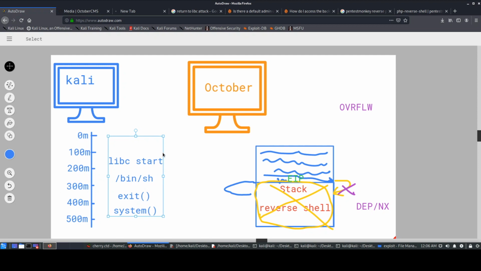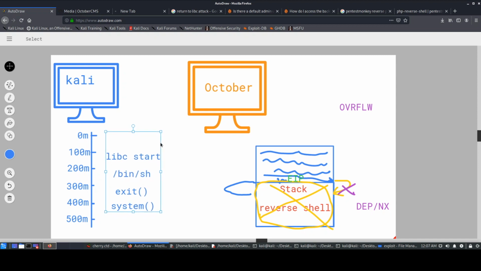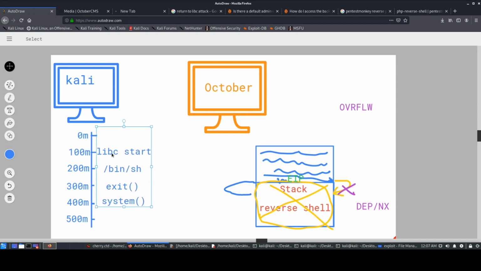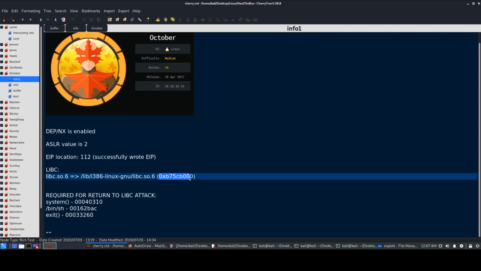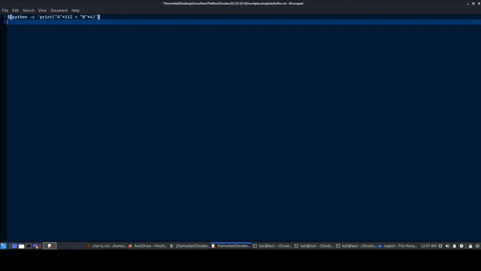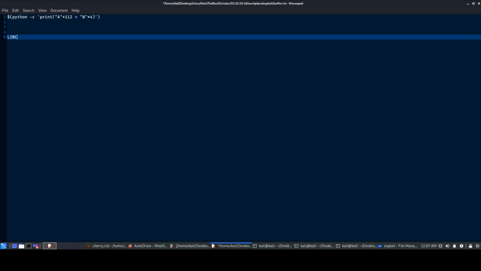So what we'll try to do now is take a reference point. Just consider we're taking a reference point of 100, libc start. So this is the reference point which we get. Now we'll have this over here in this file, libc start reference.